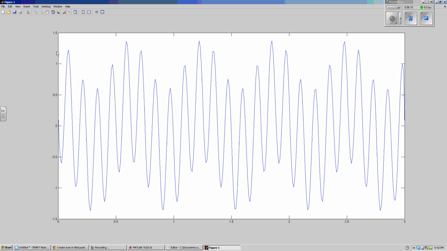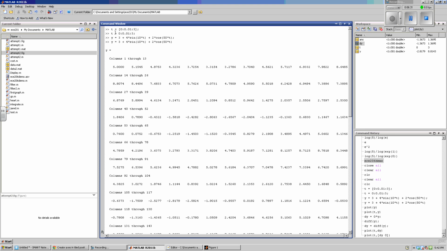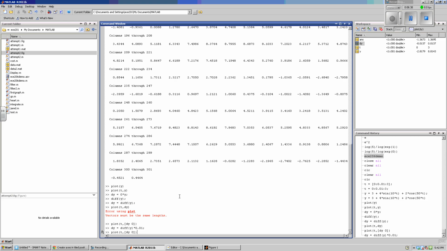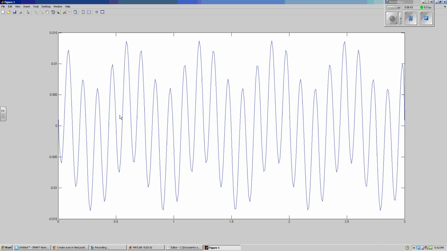However, you probably notice a problem. The values are wrong. And the reason for that is what we have is dy, and what we want is dy dt. So all we have to do is come back here, and are we going to multiply or are we going to add? Well, let's figure it out. Our dt, if you remember from up here, was 0.01. If we multiply, it's going to get smaller. That's not going to be right. You can check that by going back, plotting, looking at it. Yeah, so that's way wrong.